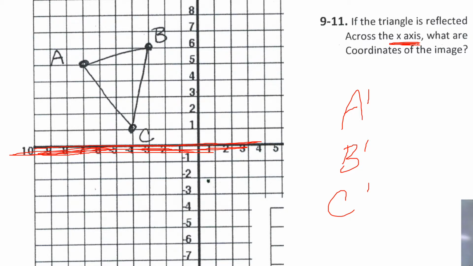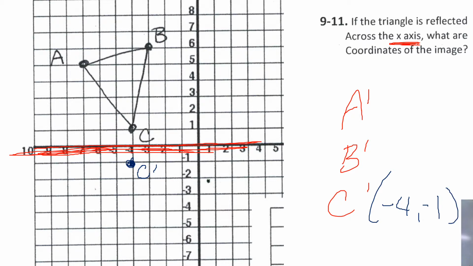So C is here. Best thing to do is say, hey, one space away from the line, right? Jump across, one space away right there. Now what place is that? You got to know your coordinates. You got to know how to count. Go back to the origin. It's going back 4 and down 1. So C is -4, -1.